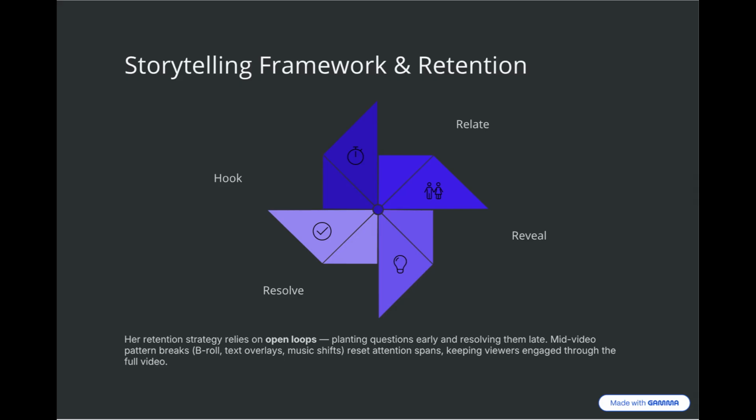My suggestion is to implement a cascading loop structure, where smaller, micro questions are raised and answered sequentially throughout the reveal phase to constantly reset the viewer's attention span. Okay, I like that. What does a cascading loop actually look like in practice? As a concrete example, instead of just teasing one big reveal at the end of a 5 mistakes video, resolve mistake number 1 early.